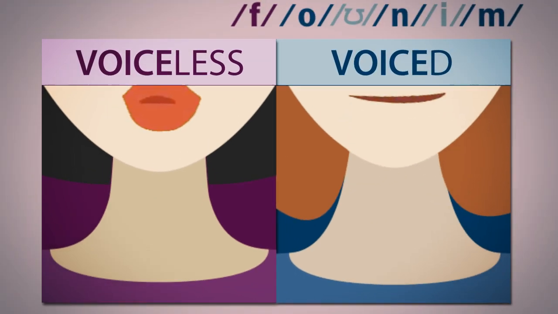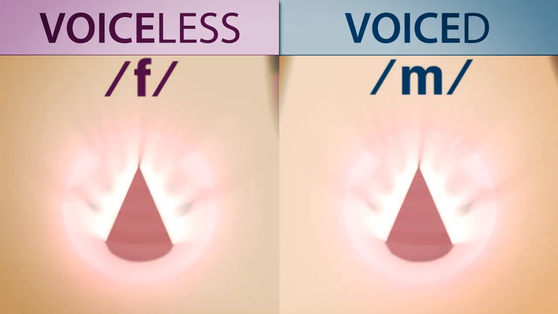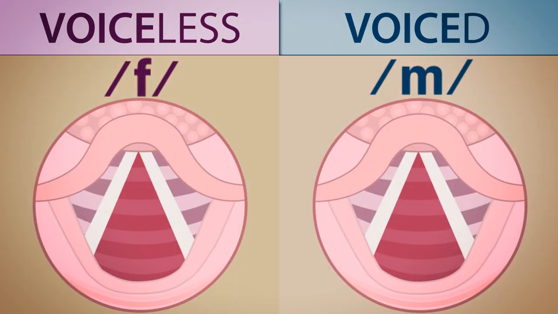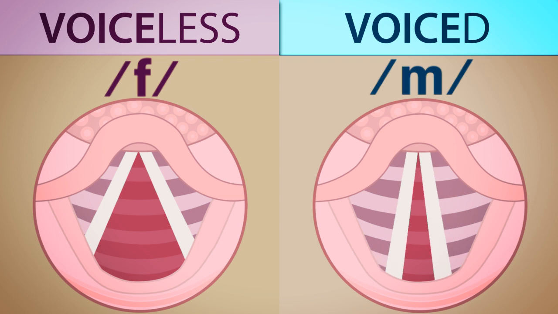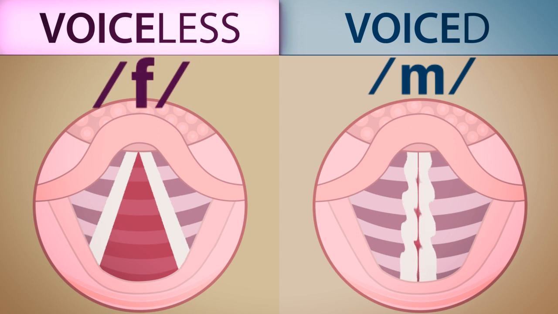Let's look again at the first and last sounds of the word phoneme, F and M. The vocal folds vibrate for a voiced phoneme like M. The vocal folds do not vibrate for a voiceless phoneme like F.